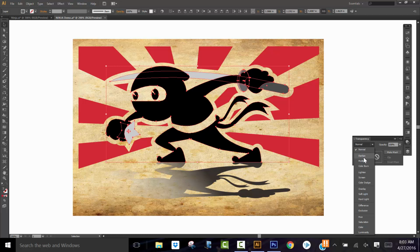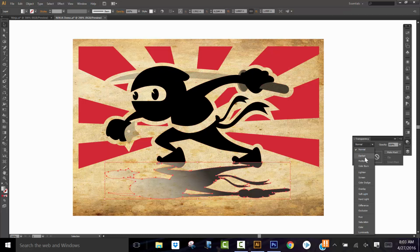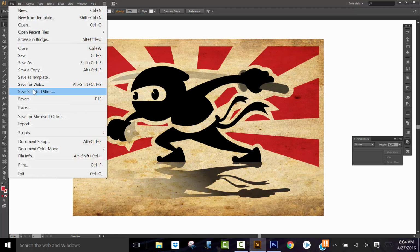if we do ninja copy, if we do our red, select everything, and multiply. Okay, well, that worked out quite well. So that would be the version in Illustrator. So if I wanted to, I would save this as well. So you can also just go save for web now. This is still in Illustrator, same thing. File save. Paper 2. Good to go.